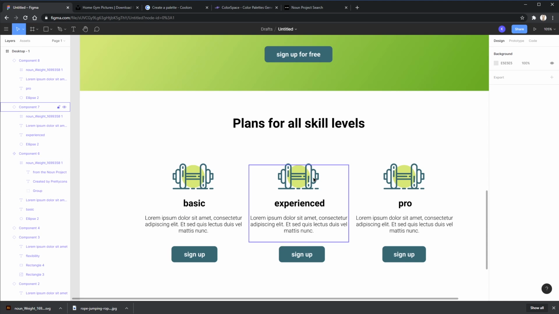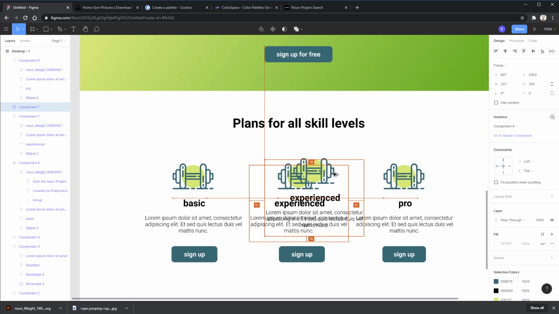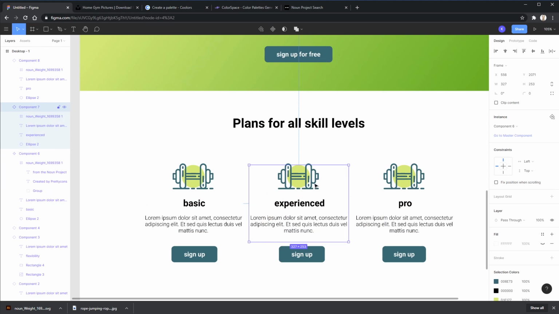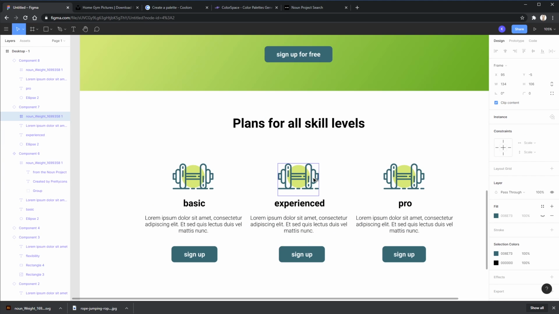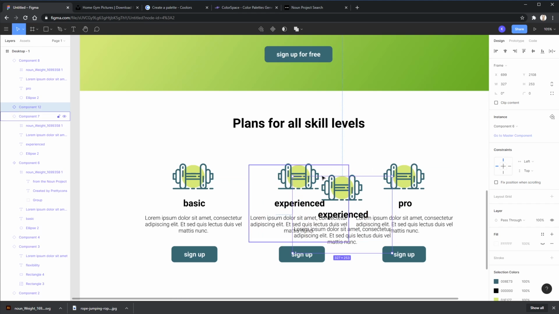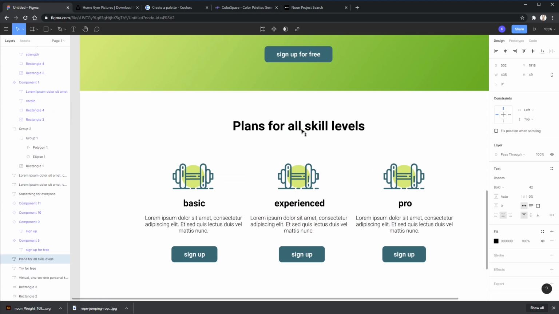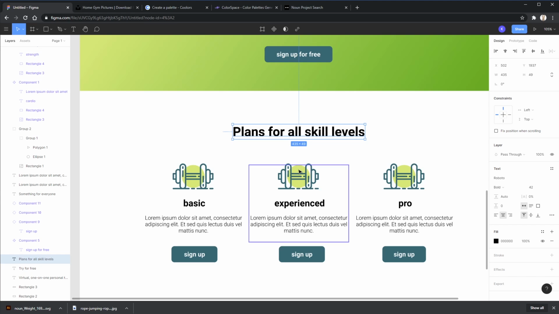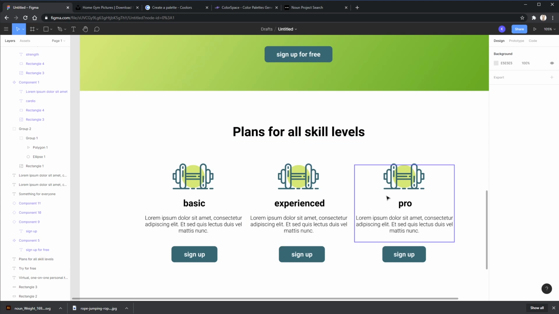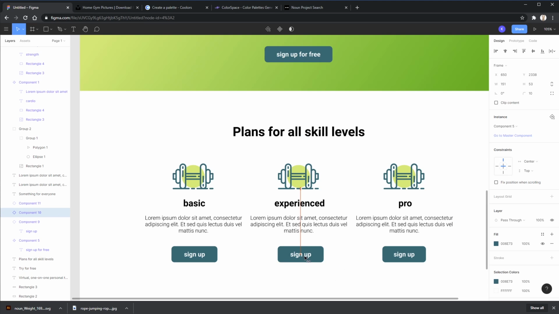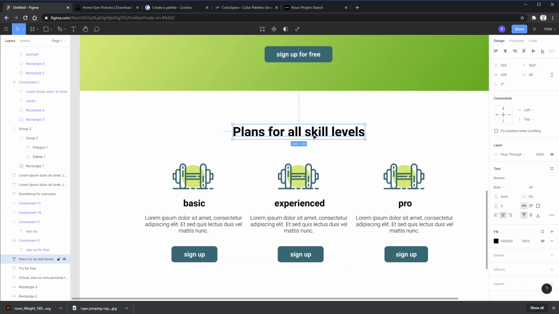But each one should be a little bit different. I was going to do like a double dumbbell or something like that for the second one, but I don't think it's going to work with what I grabbed. But anyway, I'm going to leave it like that for now, because again, I'm doing a rough draft. I'm not doing the final version. But then we could come up with better icons, or maybe it's not plans. I was thinking of 2 and 3 because I was going to do dollar signs or something, but whatever. I'm going to leave it like that for now.